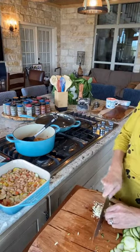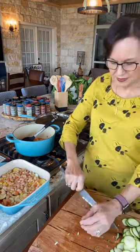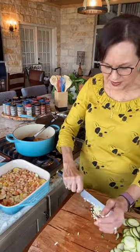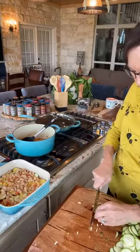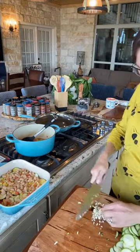I don't like the sound this cutting board is making, I'm sorry. I'm trying to mince the garlic up kind of small, and I've got a little table here and my cutting board is making noise. All right, so that's good enough.